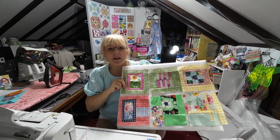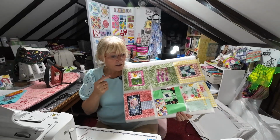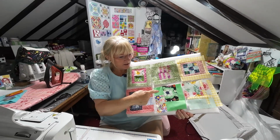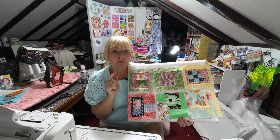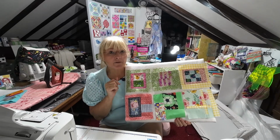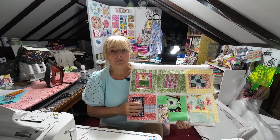I can get y'all a cute thumbnail. Look at these. These are the next 6 in our series: 29, 30, 31, 32, 33, and 34. We'll pick up and do 35 through 40 in the next episode of this Tula Pink 100 Quilt Blocks series that we're doing.